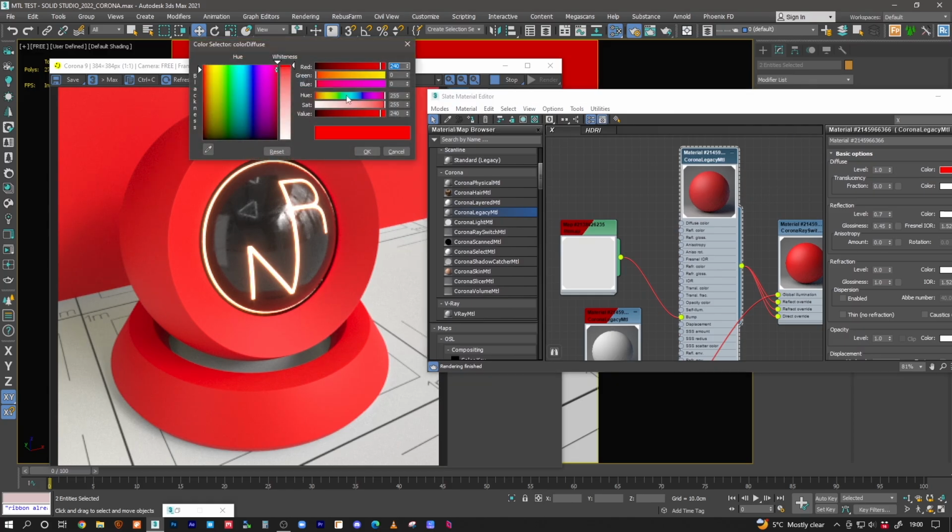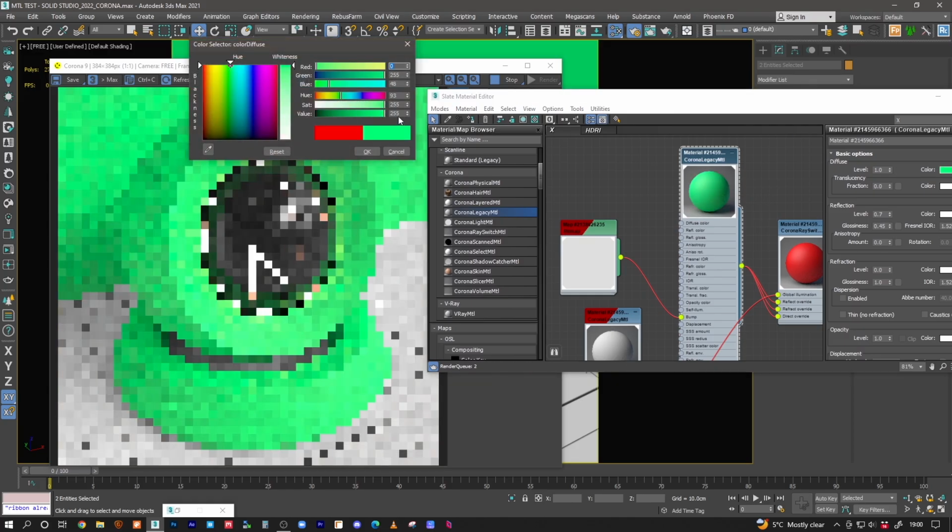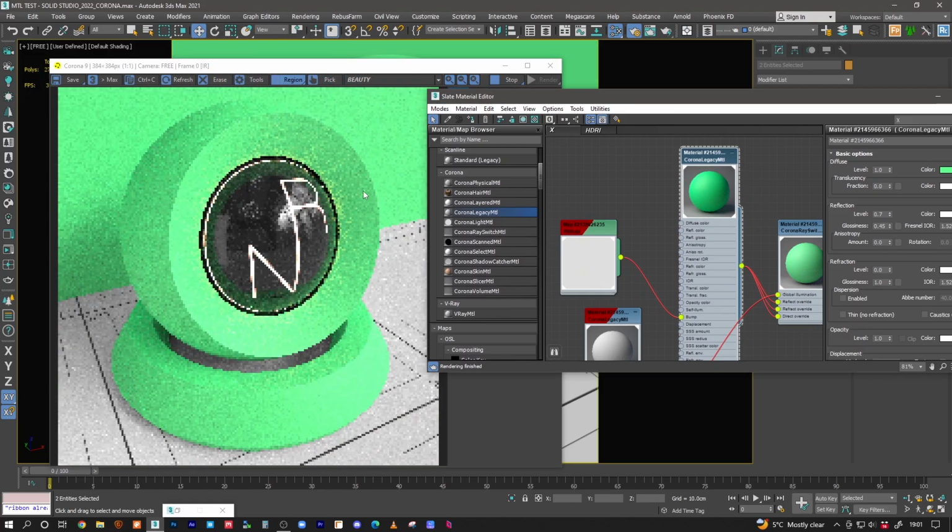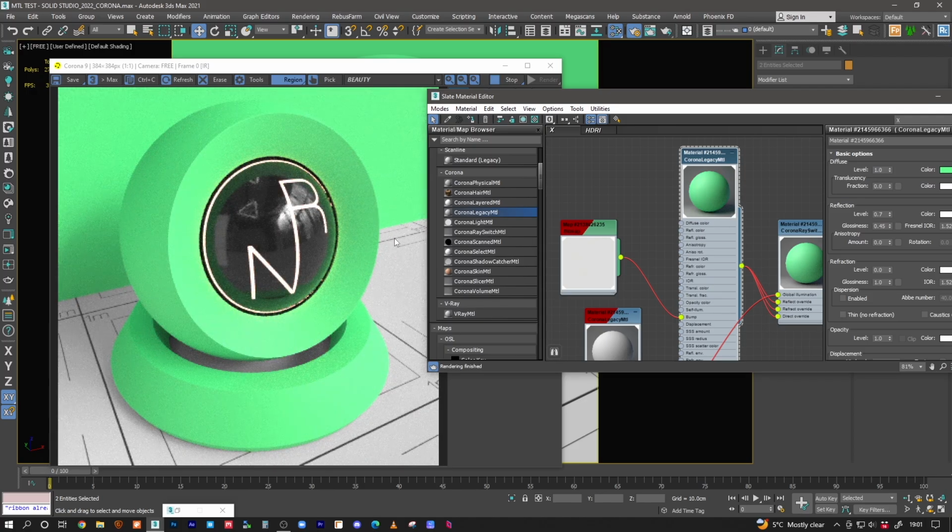And you can go crazy right now. Let's just say we put this as a green color, something like that. By the way, never go with these kinds of colors. I'm just showing this for example purposes. I would never go with this kind of color, it's just radioactive basically. But look what's going to happen if I apply only that. As you can see, there's so much bleeding going on from the green color.